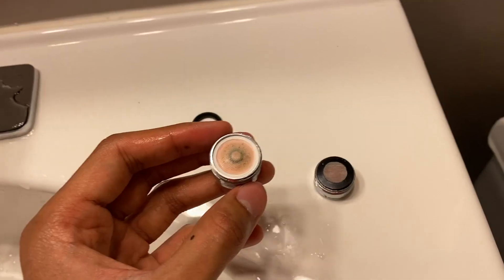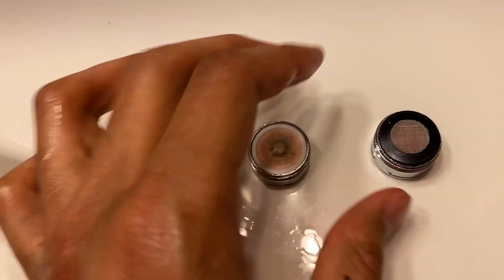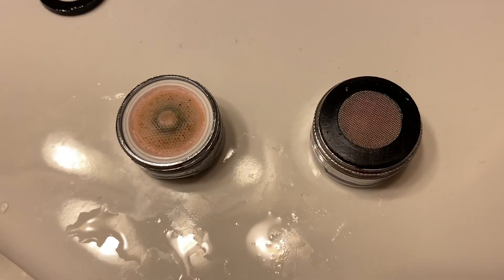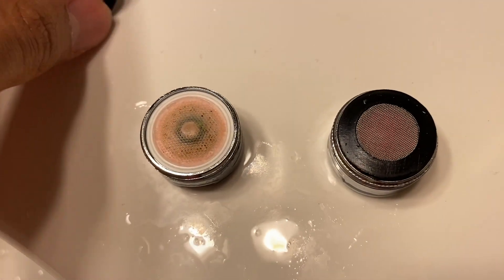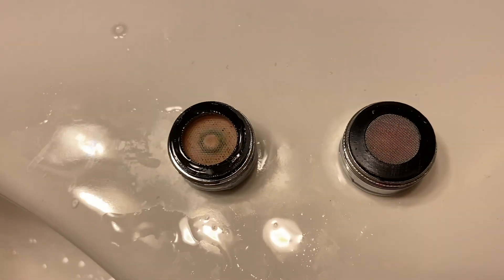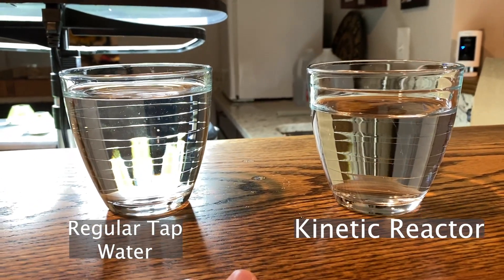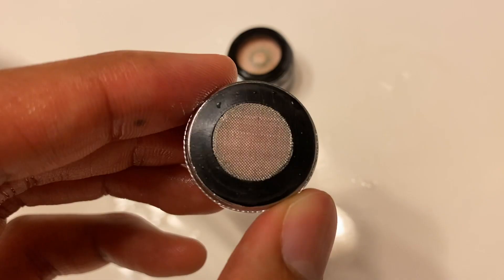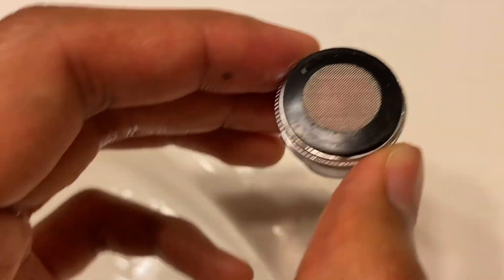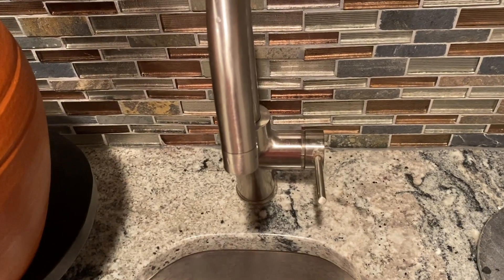It's pretty good! I'm just comparing the faucet filter we had before and the Kinetic Reactor — here's a little side-by-side comparison. From the external view it looks pretty similar; you can't really tell too much of a difference. But you can definitely taste the difference when you install the Kinetic Reactor, and it definitely tasted like the water I get from either the fridge or other filtered water that I usually drink.